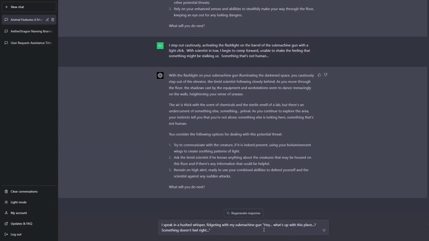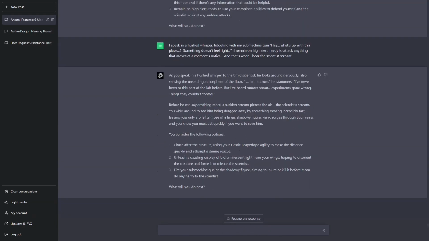I speak in a hushed whisper, fidgeting with my submachine gun. "Hey, what's up with this place? Something doesn't feel right." As you speak in a hushed whisper to the timid scientist, he looks around nervously, also sensing the unsettling atmosphere of the floor. "I'm not sure," he stammers.